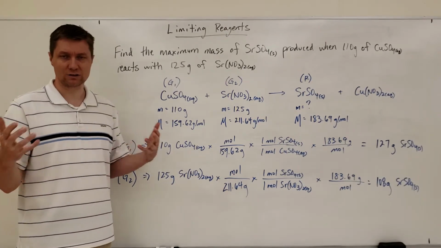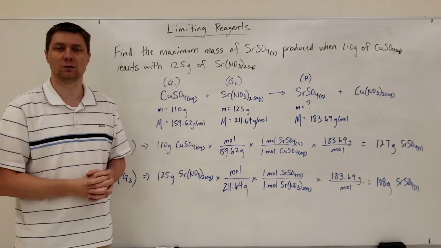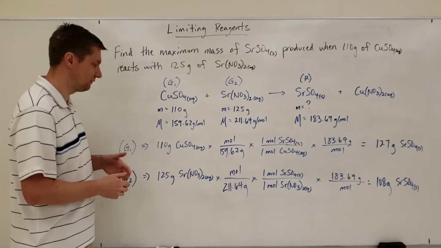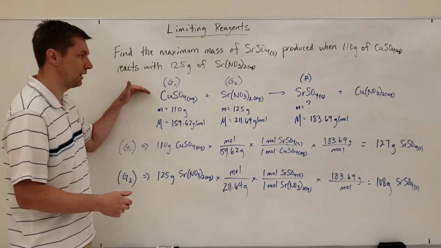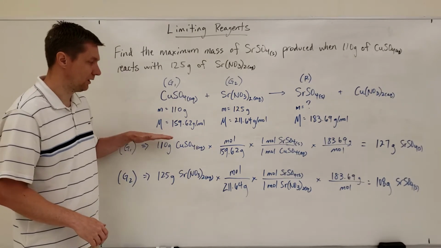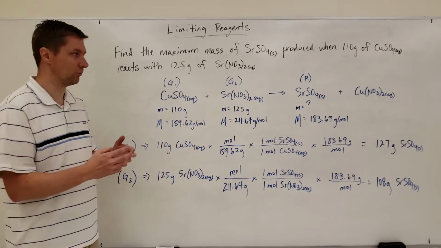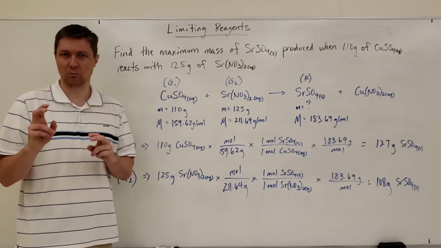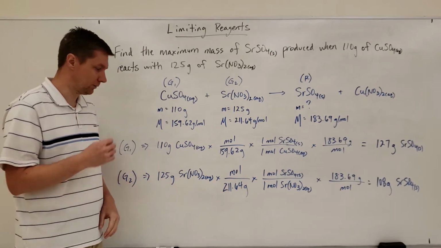The way that we need to solve this, instead of just looking at the masses and saying, hey, that's the limiting reagent, is we need to do the stoichiometry for this. So you can see I've done the gravimetric stoichiometry here where I've done the calculations. I've got a balanced chemical reaction. I've done steps 2, 3, and 4. But you can see I've done the stoichiometry for both substances, labeled as given number 1 and given number 2.